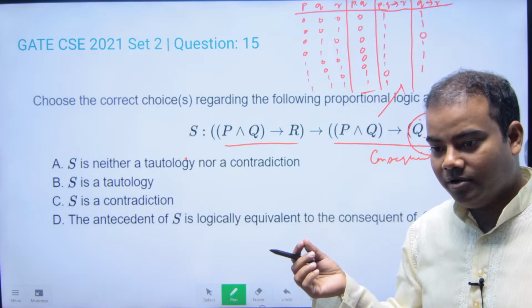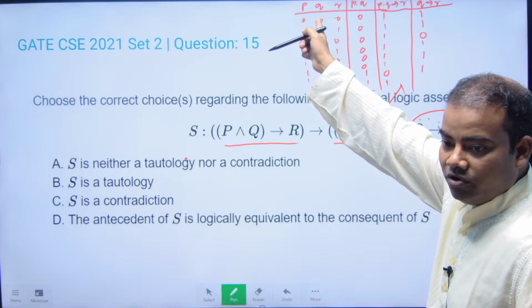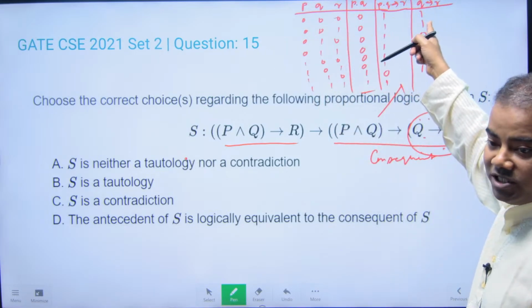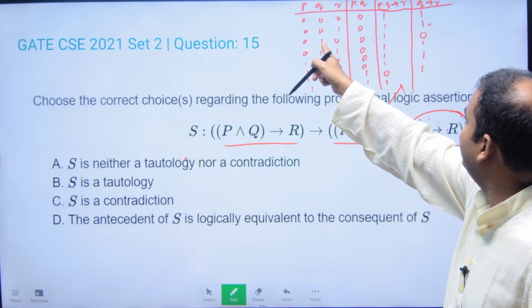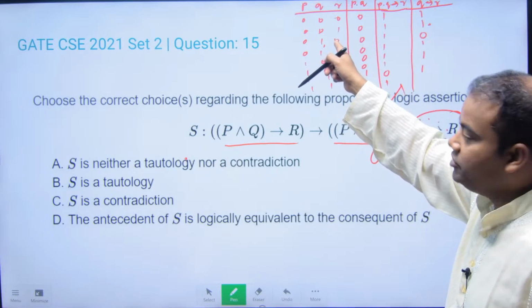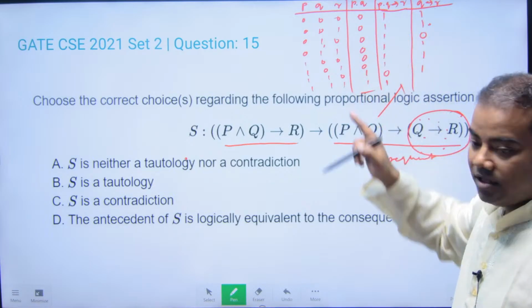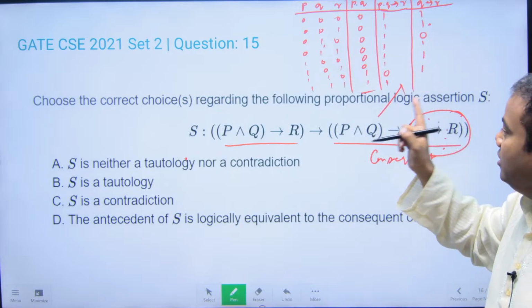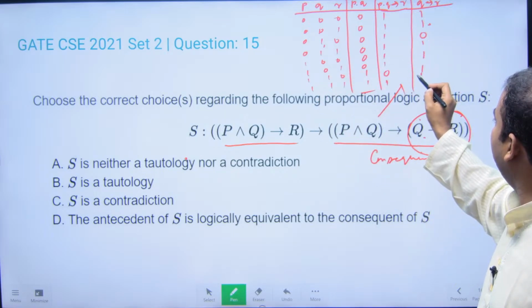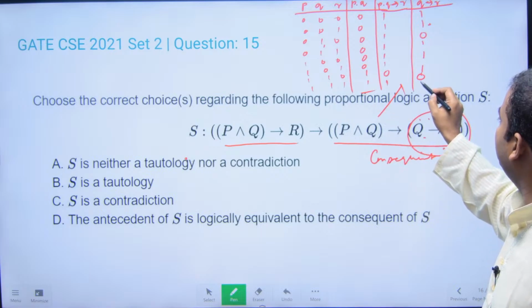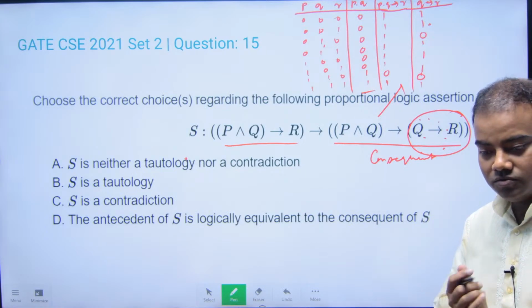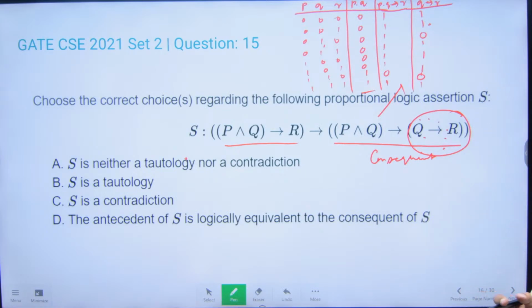But Q is 0, so it means if Q then R must be 1. Here also it is 0, so this must be 1. Now here this is 1, so we have to check here. Here it is 0, so I have copied 0. Is it clear? Now similarly here in both cases 0, so here it will be 1. Now here it is 1, here it is 0, so here you have to write 0, and both are 1, so here you have to write 1. Is it clear? So write it down and do it yourself.